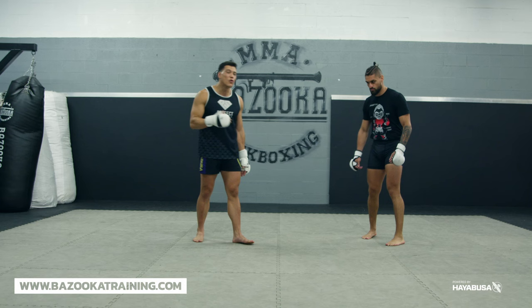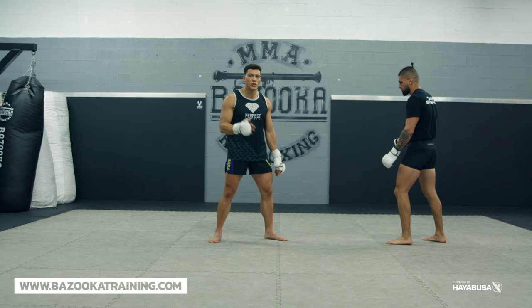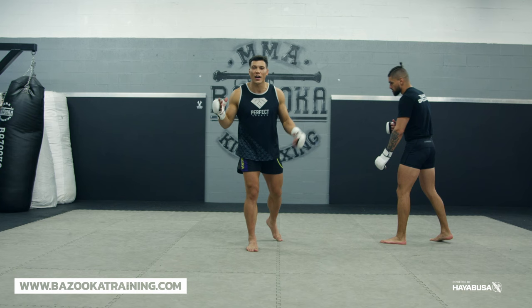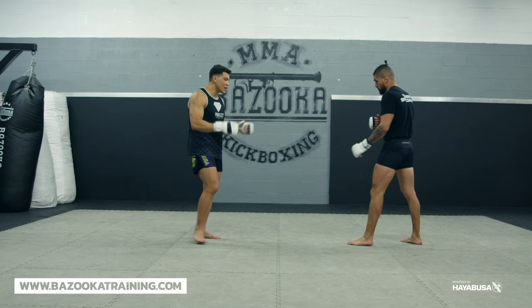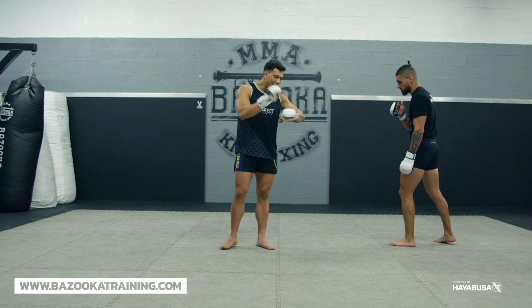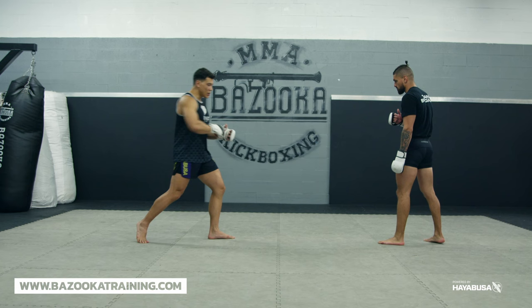Let's talk about moving and fighting backwards. This is one thing that a lot of fighters don't do — most pad work and drills are all about moving forward and attacking, but the ability to fight moving backwards is so important. We've seen some of the greatest knockouts happen this way. If someone's moving back, you catch them coming in. Conor McGregor did it very well against Jose Aldo. We've also seen Dustin Jacoby and Sugar Sean O'Malley do it. With small gloves especially, it doesn't take a big power shot — as soon as someone comes in and you touch them, you can get the big knockout.